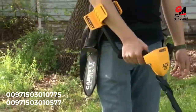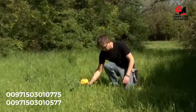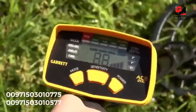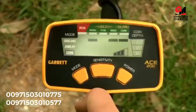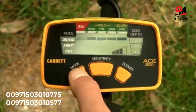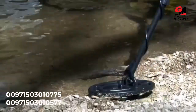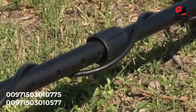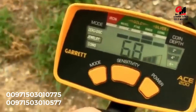This is the Garrett ACE 200, a powerful entry-level metal detector that is both very affordable and very simple to learn. The ACE 200 includes digital target ID with a large 0 to 99 scale for more target information, 3 preset search modes, a coin depth indicator, a 6.5 by 9 inch Proformant search coil that can be fully submerged while searching, cam locks for increased stem stability, and sharp, responsive pulse width modulation audio.